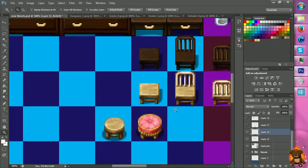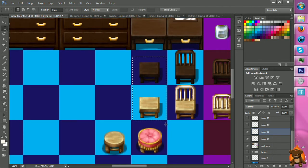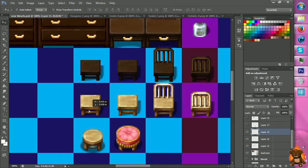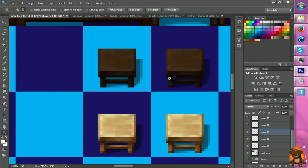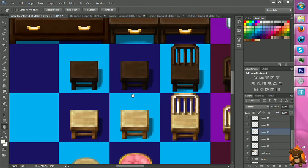It's a stool, alright. Actually, I think I'll just leave the stool there as is. That way you get a plain stool with it too. Even though the stool's already in the base RTP anyway. But you know, it never hurts to have a stool. So screw it. Okay, it is perfect.